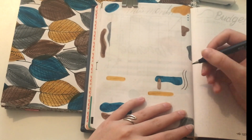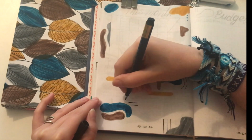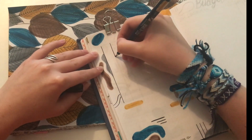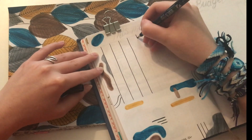With the same Tombow brush pen, I added some accents and the lines of the calendar. I didn't use a ruler for this because I like the organic look of the slightly wobbly lines more than when it's completely straight. And I think it also goes with the randomness of the blobs.